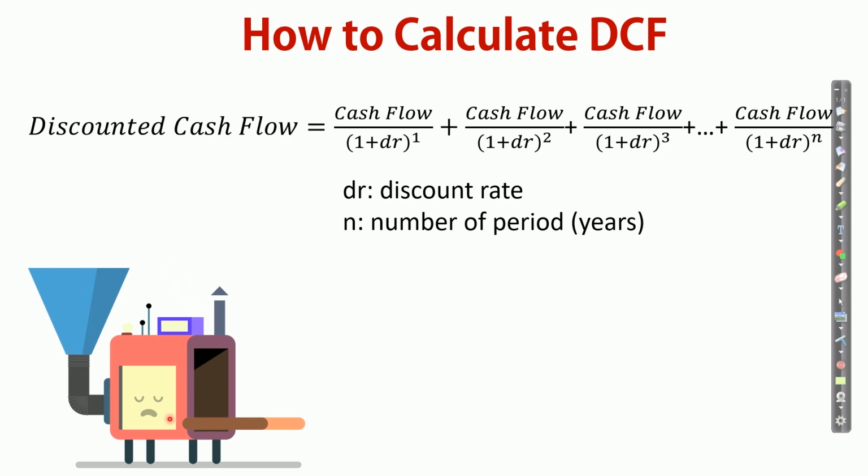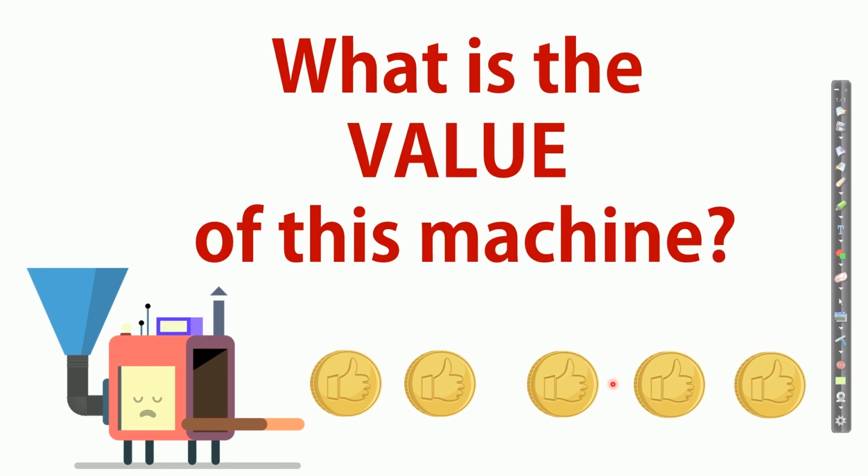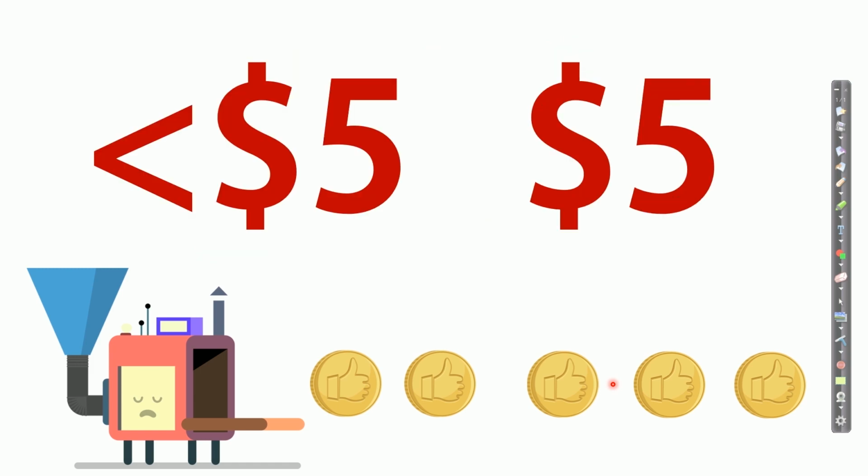So imagine you have a money making machine over here that will be generating money for you every year consistently. So let's value each of the coins here at $1, and it will produce $1 for you every year for 5 years. Now in such a case, the critical question will then be this: what will you value this machine? Now, will you value this machine at $5? Or will you value this machine at less than $5?